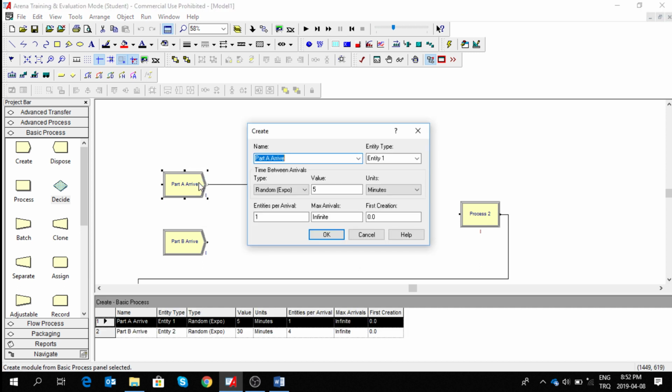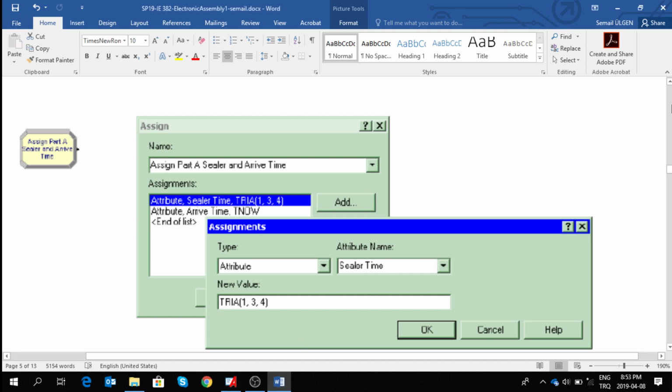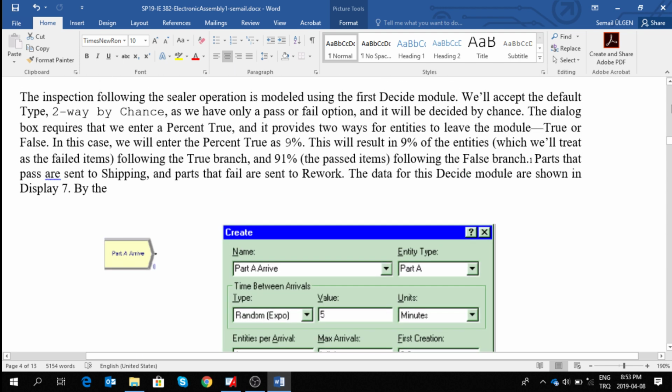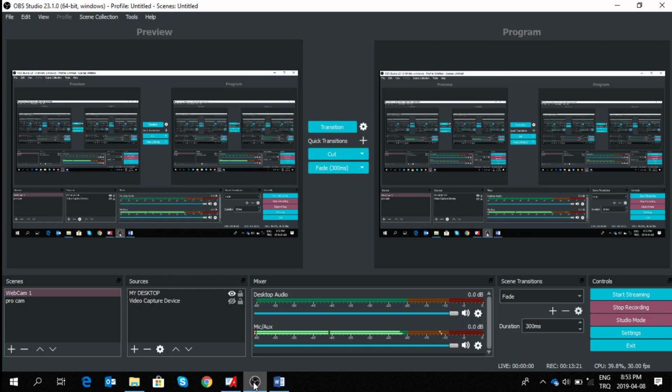And also I want to change one thing. So you can still keep in the create area the entity 1, but let's give it a name, part A. If you go back, entity 1 is fine too, but it's easier to track it depending on the part.